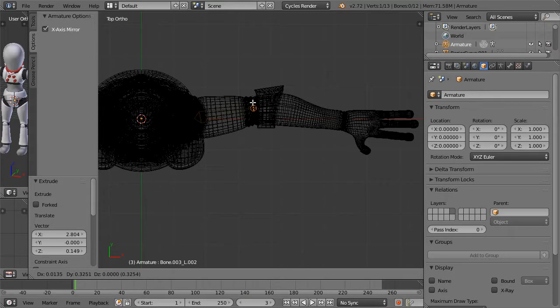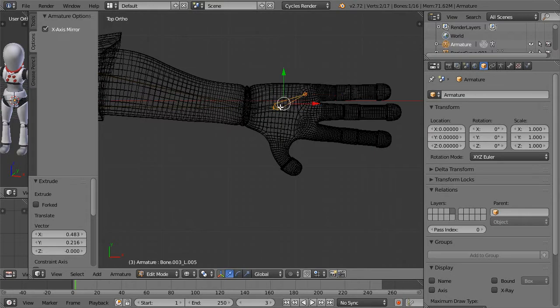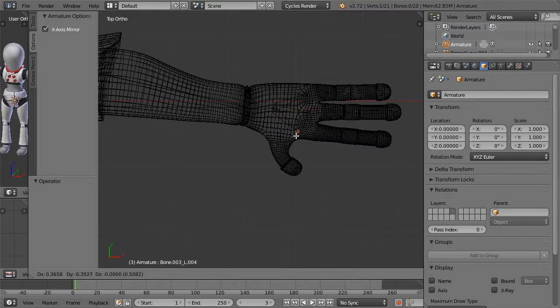Let's rearrange them in 3D space a little bit so that they follow this. Move this out. Oh boy. So let's have a hand bone and then fingers going out. So I'm going from the root of this bone over here out.